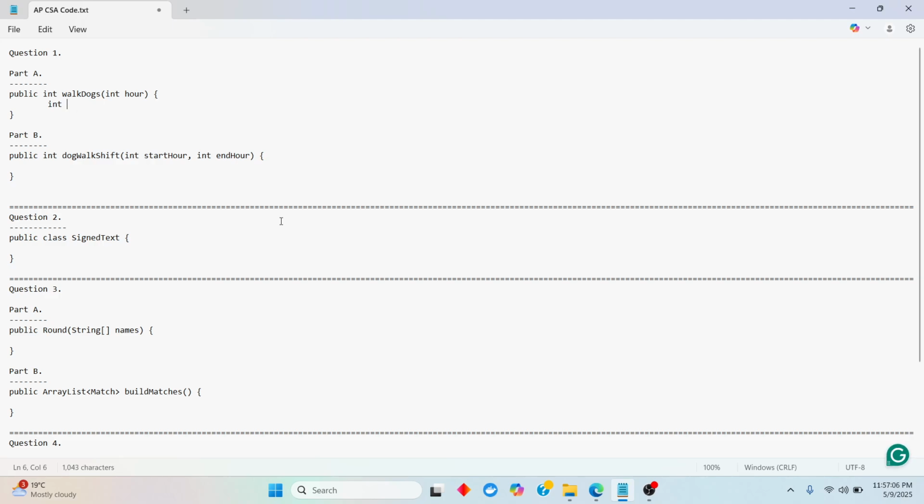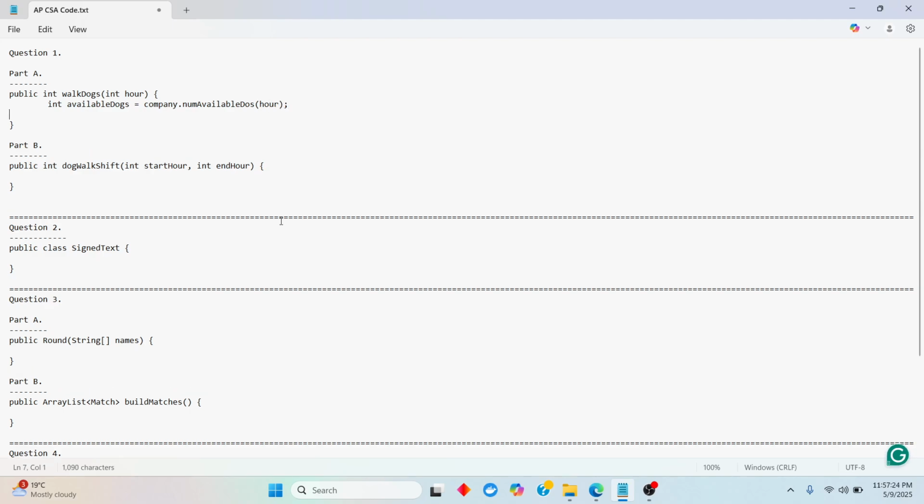So int, I'm going to call it availableDogs, equals company.numAvailableDogs, and we're going to pass that same hour. This will give us the amount of dogs that need to be walked in that hour. Then I'll put another integer, int dogsWalked, set that equal to 0.